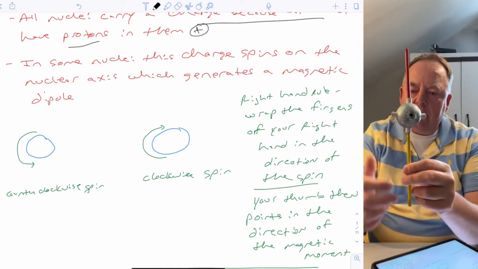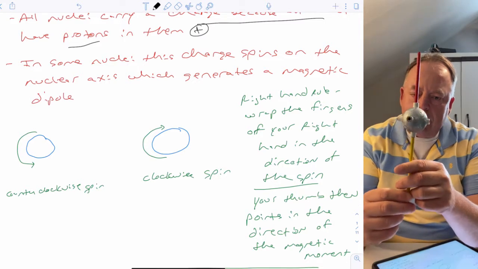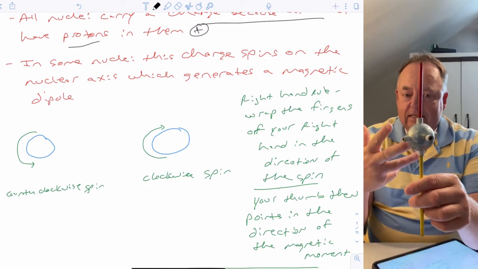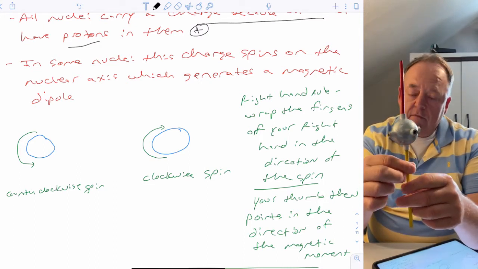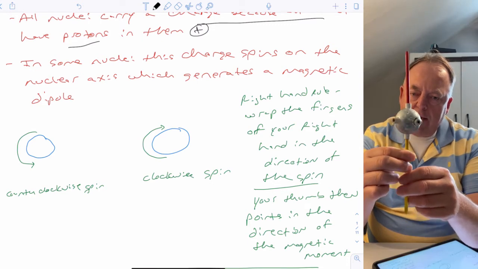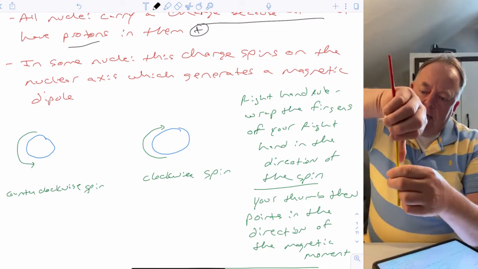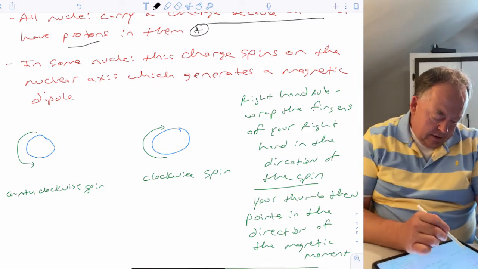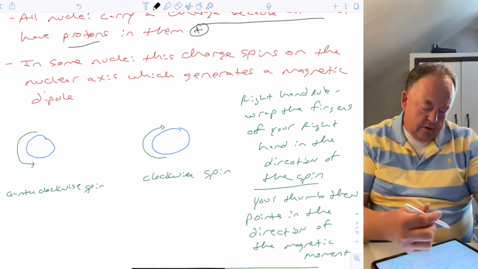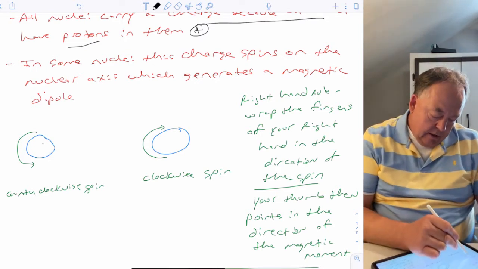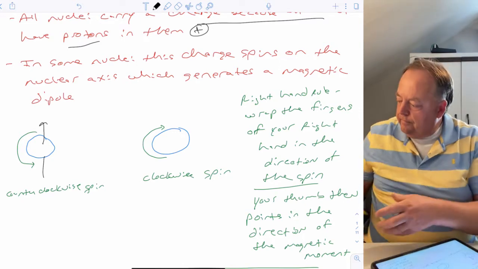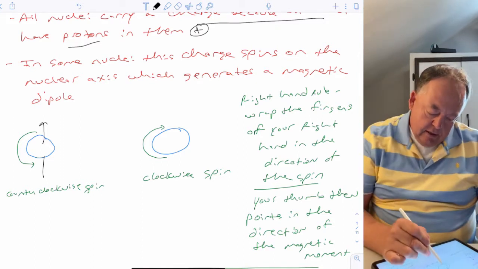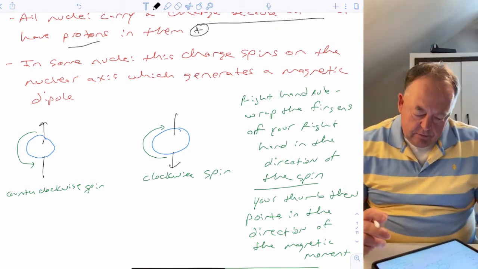So depending on how the nucleus is spinning, and of course the nucleus doesn't know how it's spinning, it's irrelevant to the nucleus, but I'm an external reference point, so I can see which way it's spinning, whether from my perspective it's a clockwise spin or a counterclockwise spin. That would change its magnetic moment from being in one direction to the other. If it's spinning counterclockwise and you wrap your fingers in the direction of the spin, then its magnetic field would be in that direction. Or if it's spinning clockwise and I wrap my fingers in the direction of the spin, then its magnetic field would be in that direction.